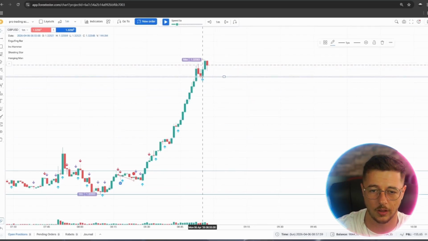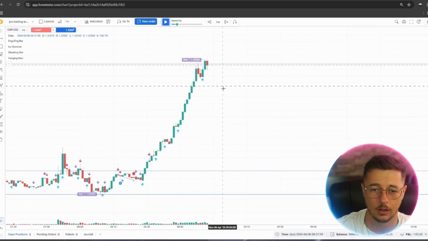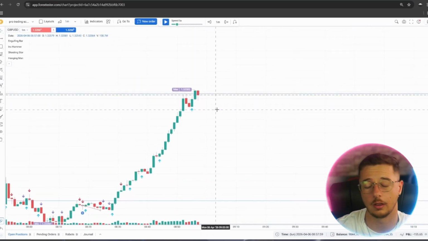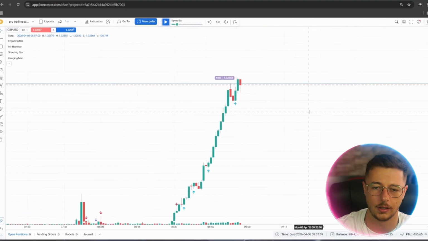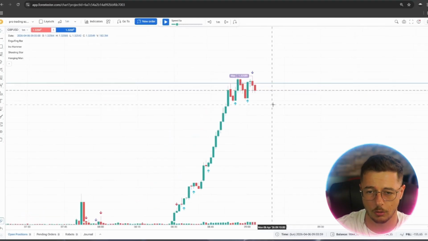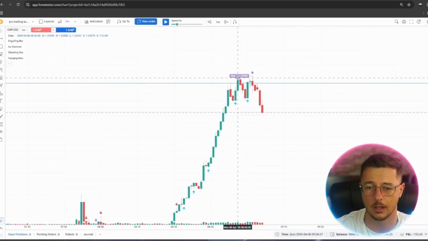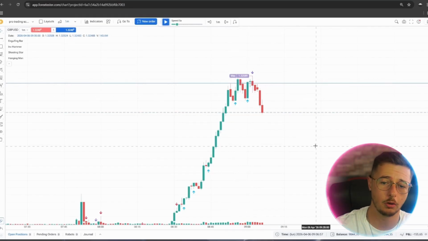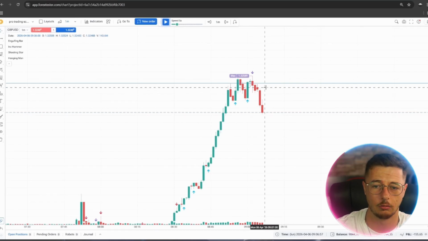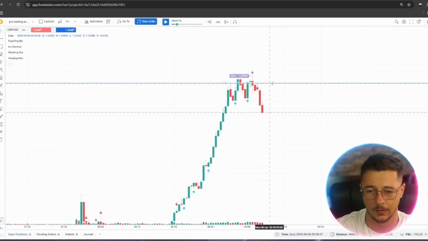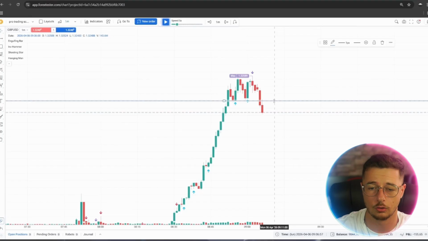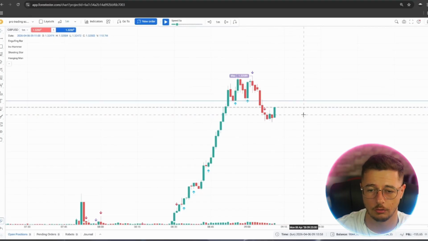We had the price come down and push higher, and there we can see basically the price came up and came back into our zone, but in this case we haven't got any type of confirmation. So we just need to wait for the price to push any higher. In this case it's broken the market structure. As you can see, it came up here, came down, came up again, broke this market structure level. So basically now we'll be looking at this level down here to basically enter our trade. So it would be something like that. Let's see if we get any.